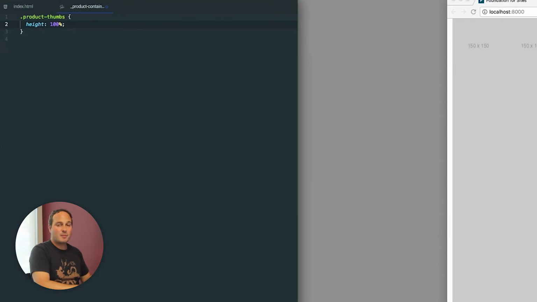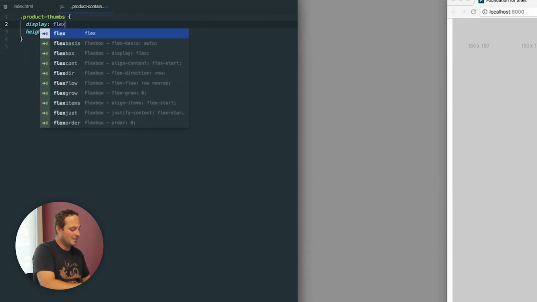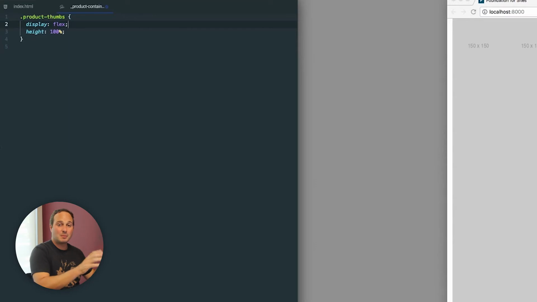Okay, so we got our product thumbs class already in here, and so now we're going to go ahead and add some more CSS. So the first thing we want to do is make this display flex. Okay, so display flex is how we're going to be able to get these items to align horizontally next to each other, and then we're going to set up the justify.